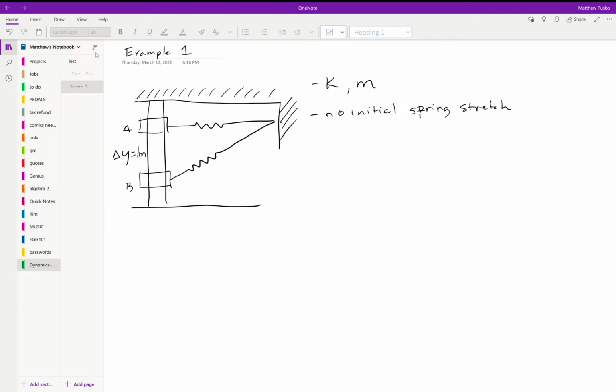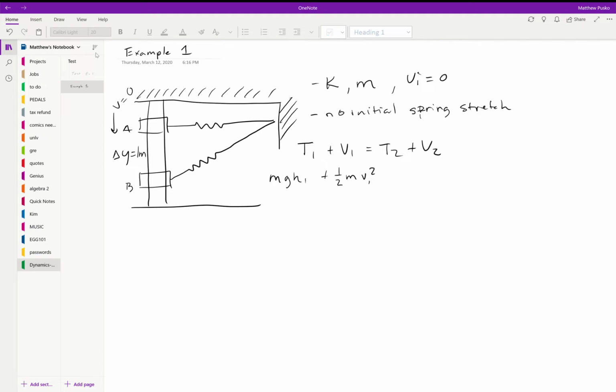Let's find out. I'm going to use the conservation of energy. Let's say T1 plus V1 is equal to T2 plus V2. I'm going to go ahead and write out all the terms. I don't know if we're going to need them, but I know there's some possible gravitational potential, some possible initial velocity. Actually, in this problem it is 0, but there could be, right? We could have had it moving down with some velocity. In this case it is equal to 0. We are releasing it from rest.